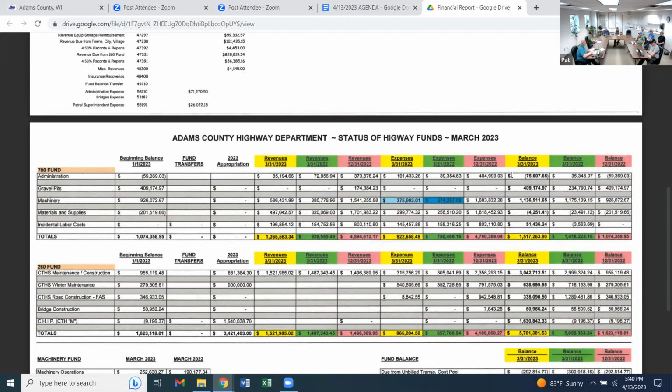There were some concerns about the shoulders in Rochester due to the soft ground. We had a bumpy spring with the ground temperatures, and there was some damage done to some of the shoulders. Are they going to go out and cover some of that area up in Rochester? Shoulders in the town of Rochester have not been brought to our attention.